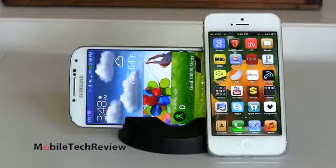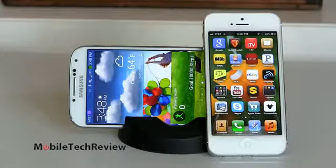There aren't a whole lot of cross-platform benchmarks that we can run on these guys, but I can tell you we got Geekbench 2, and the Samsung Galaxy S4 scores 3159, which is about the highest number we've ever seen from a smartphone yet on Geekbench 2. The iPhone 5 scored 1643, a lot lower. It's funny because the iPhone 5 used to be one of the fastest phones on Geekbench, but you can see that there's more raw processing power in the Samsung.